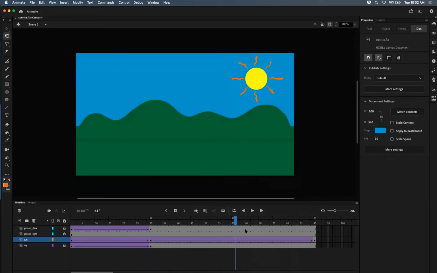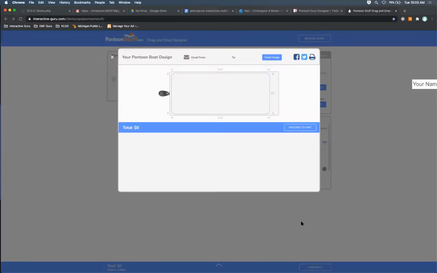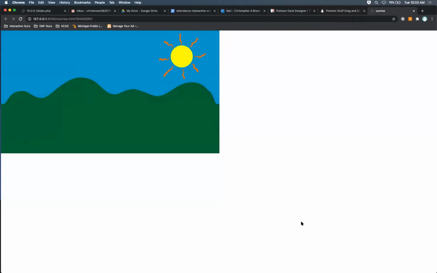And then I'm going to select anywhere in between these 2 keyframes, select the actual tween, and now I can change this rotate on the tween. Again, I'll change it to clockwise, and then I'll set it to 2, because I want it to rotate once every 1 second. It's continuing to spin, but if I look at it in the browser, you can see that it's not continuous, right? Because we have that easing on that first one where the sun is rising, because we want that sun to ease into place, that spinning of the sun also eases. And then as soon as it hits that second one, there's no easing, it's just spinning around.